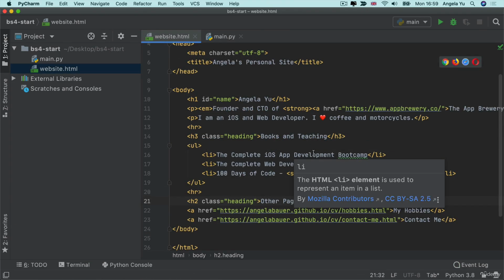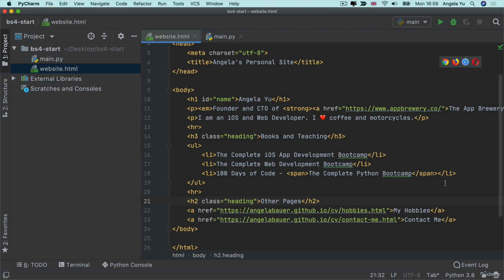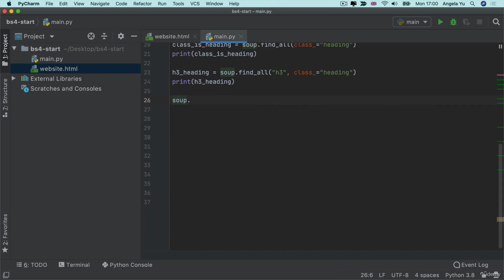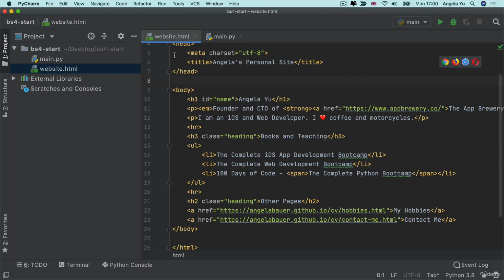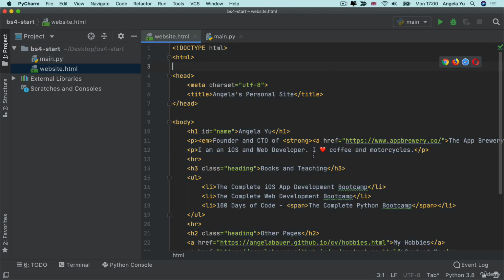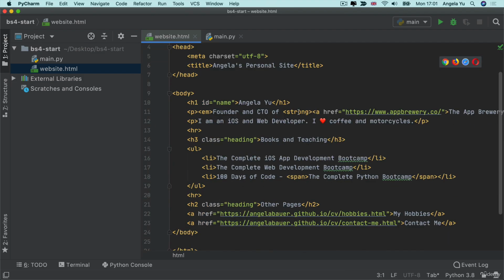Now, while that's a pretty good way of selecting elements from the entire website, there's certain cases where it might not work. For example, at the moment here, we've got our 3 anchor tags. If we wanted to get hold of a specific anchor tag, let's say we wanted this anchor tag, then what do we do? Well, then we could just simply find all of the anchor tags and then find the first one. But as you can imagine, this is an incredibly simple website. Most websites will have thousands, if not tens of thousands of links. In that situation, it's really hard to know which particular link you want from the list of all of the anchor tags. So we want to have a way where we can drill down into a particular element.